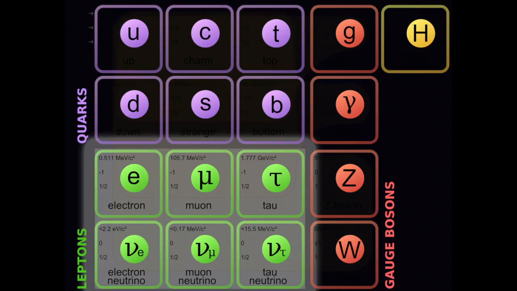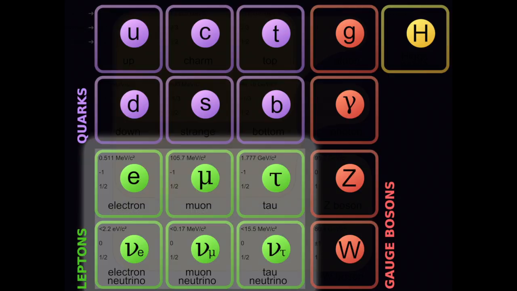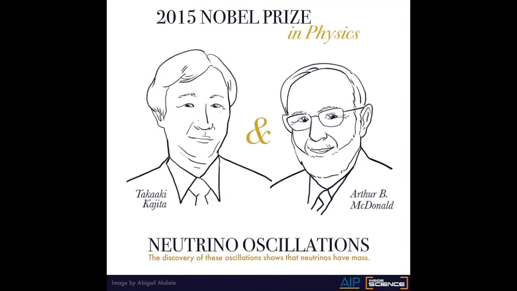Each one of these particles has a respective neutrino, which is a massless version of the particle that only interacts with these particles. So they do not interact electromagnetically. They were also originally believed, until earlier this year, to have the potential of not carrying any mass. However, that has been shown wrong, and a Nobel Prize has been awarded for that.